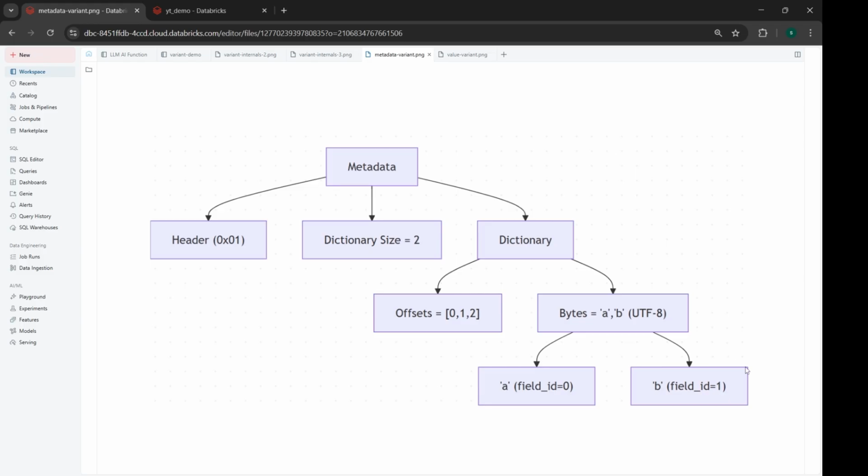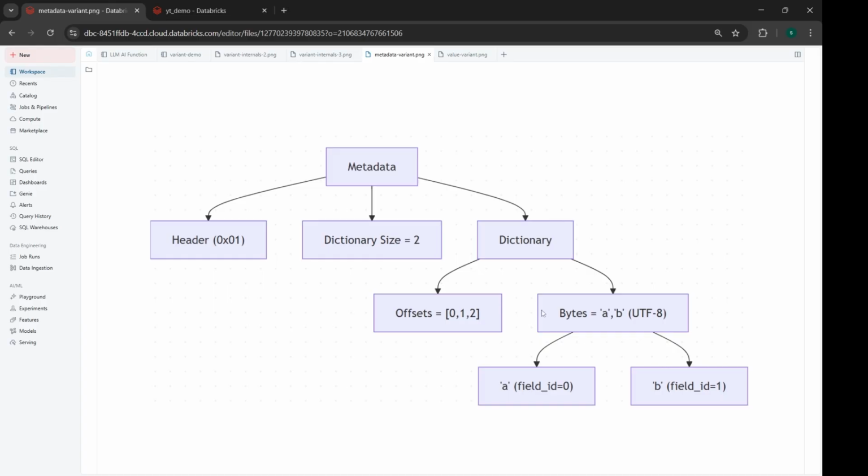So assume you have a complex JSON which has the same fields repeated again and again. You will see good space savings here. This is one of the optimizations. And again, it stores the offset. These offsets are nothing but the point where the actual data is stored, or the pointer to the value.